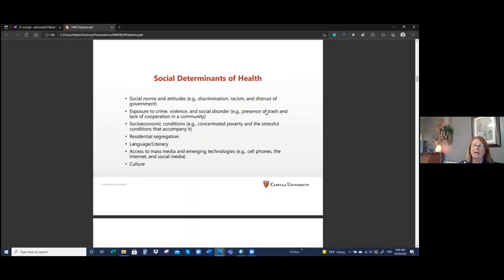And then think about, and I know it's in the news a lot, but shouldn't it be? And don't we need to address it? Discrimination, racism, distrust of the government. I don't care where you fall. I don't care what your government is. There are people all over the place and what they believe in and what they support and what they don't. But how does that affect your ability to meet your daily needs? What about people who come in and don't speak English? What about cultural beliefs?